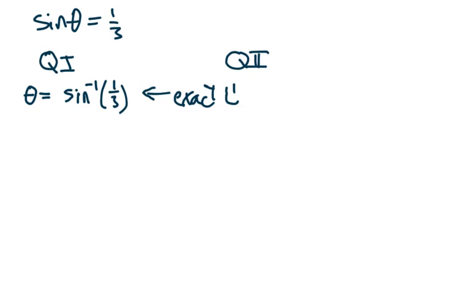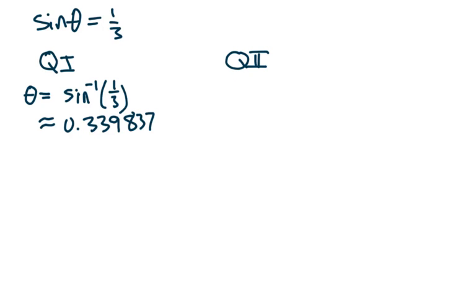In radians, using your calculator, you should be able to get this, 0.339837, approximately. And in degrees, it should look like this. Normally, I super want things in radians. I would prefer them to be exact, once again, smiley face. But while you're trying to figure out you're getting things in the right quadrants, it might be useful for you to put things in degrees where you have a better idea what the boundaries are for quadrants. You know that 90 degrees is the boundary between quadrant 1 and quadrant 2, and you know that this is definitely less than 90 degrees, right?